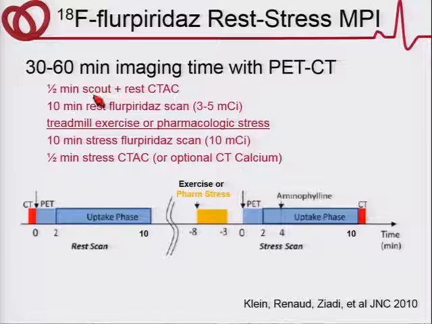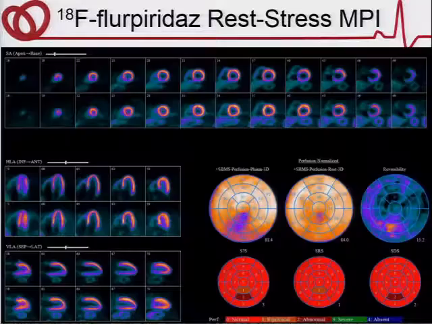The advantage here, of course, is that there's a network of cyclotrons across the US and North America that could, in theory, manufacture and distribute this tracer. So it would be amenable for sites that maybe wanted to get some initial experience with rubidium PET without necessarily the investment of a rubidium generator or a cyclotron.